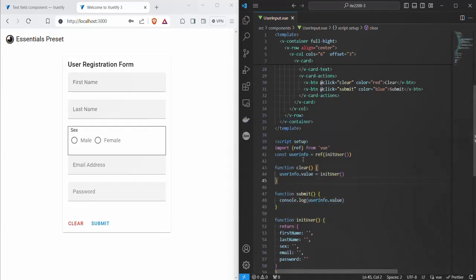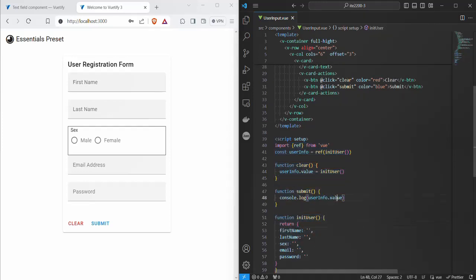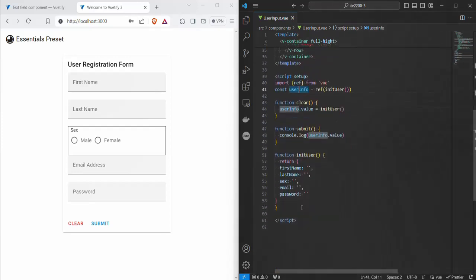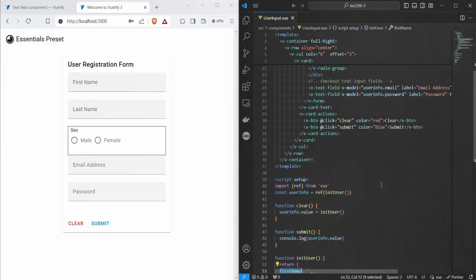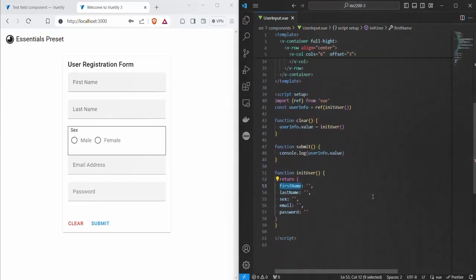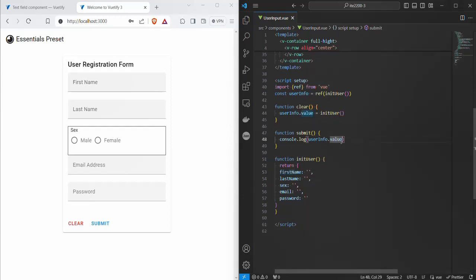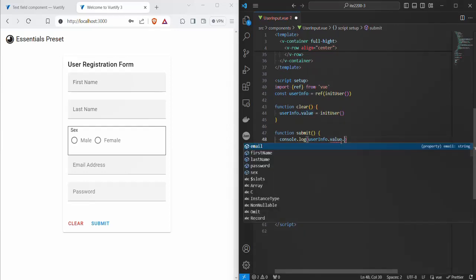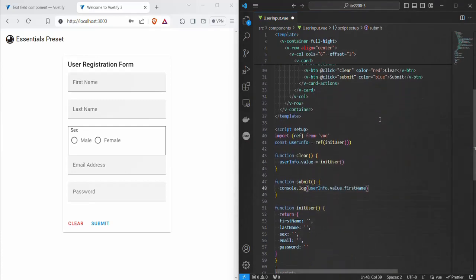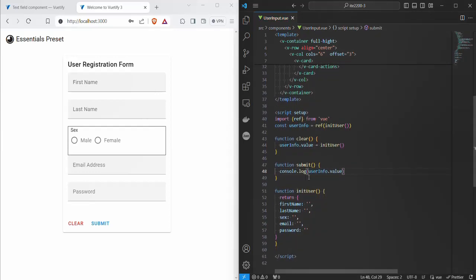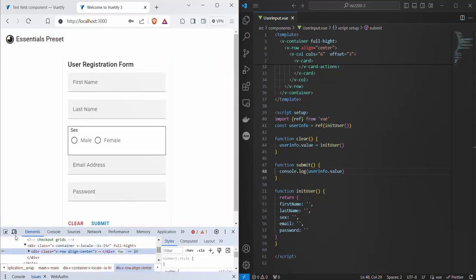So when you're working with the JavaScript part of the component, you need to use that value before you can access the variables, or these properties. Whereas when you're working in the HTML part, you don't need to use that value, right? So for example, down here it's user info dot value dot first name, whereas up here it's just user info dot first name, all right? And then console.log would actually print things here to the console.